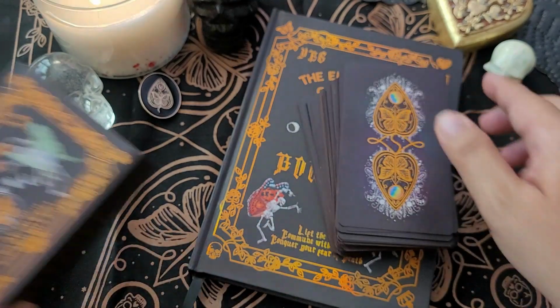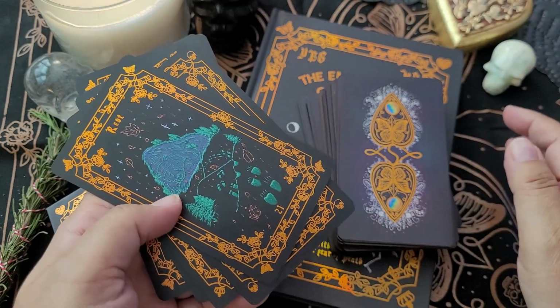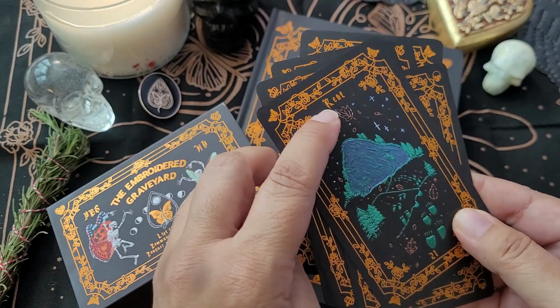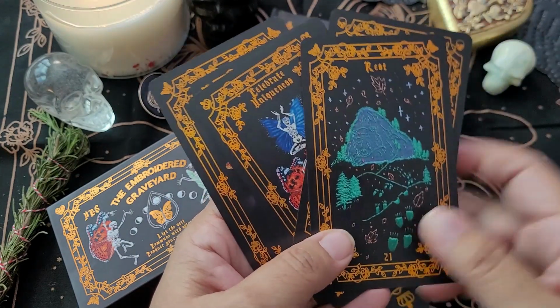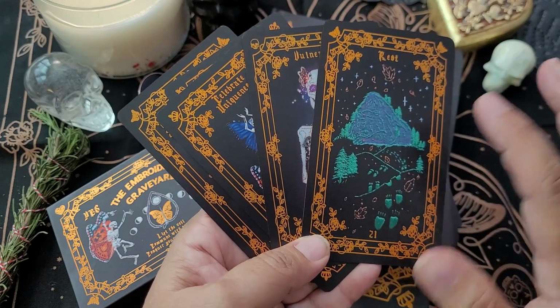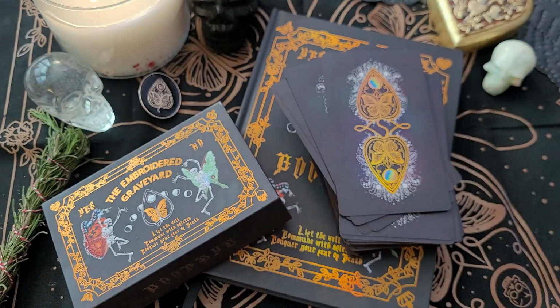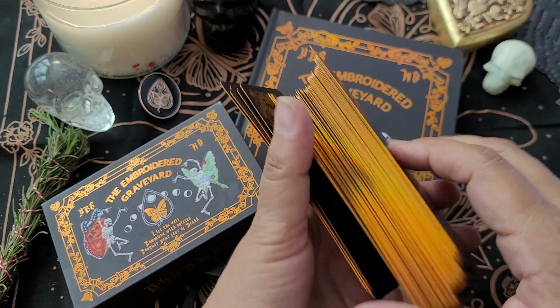But as far as cost and value for this deck, I think it is amazing. The guidebook is easy to read. I will admit that the letters get a little bit difficult to read, but I have had decks that are much harder to read. And it really does add to the overall aesthetics of the deck, which I am all about. So I can live with that little thing. And as far as cost goes, I've paid more for other decks that have less value. I'm not saying that to be mean to any other creators or decks. I'm just simply stating the fact. This deck is a very good value for the quality.